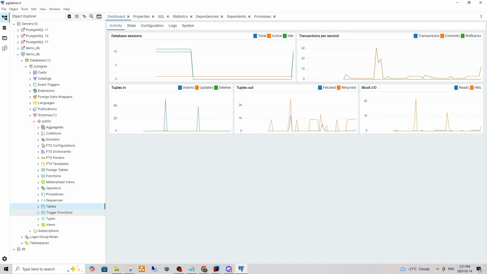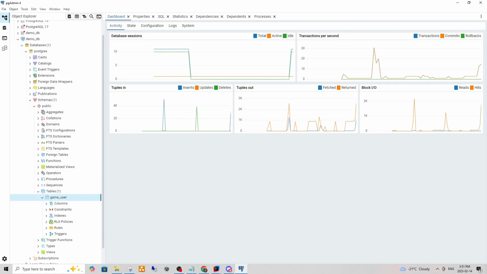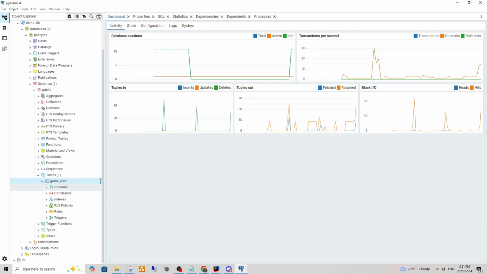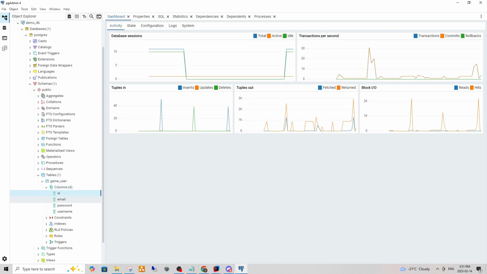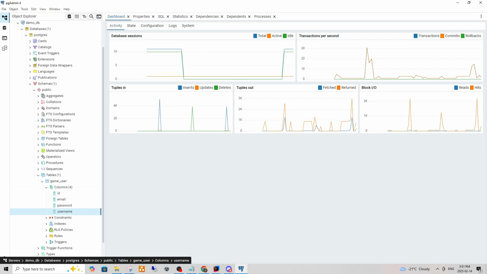If we refresh the tables, you can see it automatically created the game user for us. And we can see the columns. It has the ID, email, password, username. So just by running the server, we were able to automatically create the table, which is very handy.